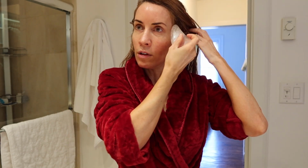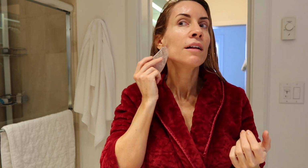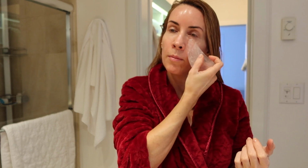I have really loved this tool. I just do a little bit to help my lymphatic drainage. And I have a lot of serum and moisturizer on. I leave that on for a while and just let it soak in and absorb. And if I need to, I pat a little bit of it away.